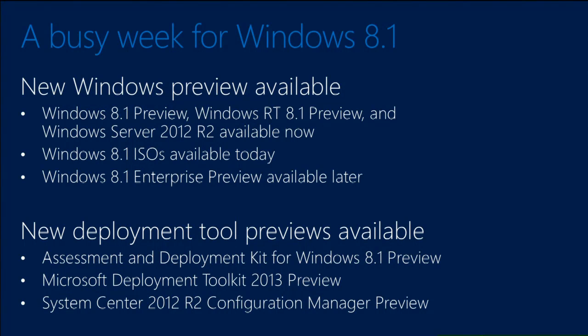The deployment tools have also been updated and released, so you can find the Assessment and Deployment Kit for Windows 8.1 Preview on the Download Center. Just go out to the Microsoft Download Center and search for ADK 8.1. It'll find it fairly easily. There's a new MDT 2013 preview available. For that one, you need to go to connect.microsoft.com and register on Connect for the MDT program to download it. That would also be the place to provide feedback, both for MDT and for Configuration Manager.